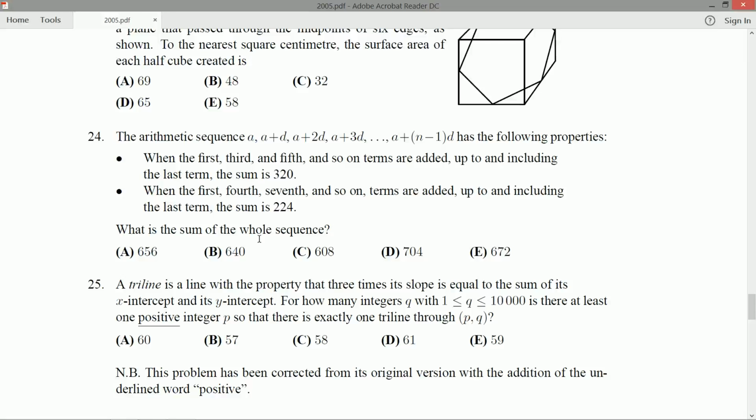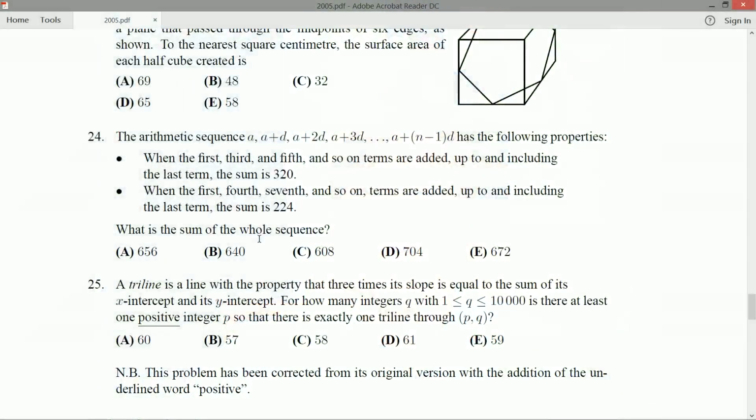Okay. Now I'm a little put off by the wording. Do they mean that the last term is both an odd-numbered term and a term that, when I divide its position by 3, gives a remainder of 1? Or do they mean the last term in that first, fourth, seventh progression? That's what I have to ask myself, and I'll make that decision as we go if I reach a roadblock. But I'm going to start by not assuming as much as I can. So we have a sum of 320, and then a different sum, 224.